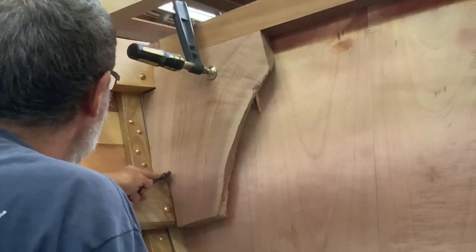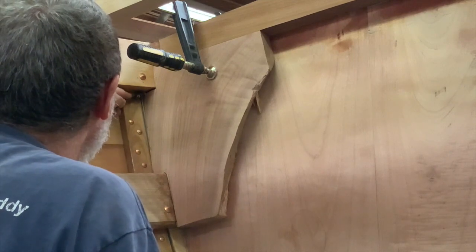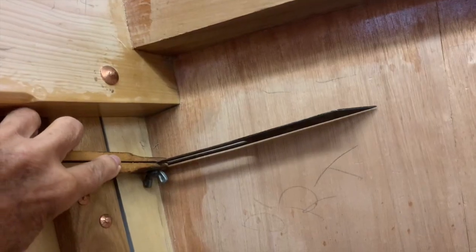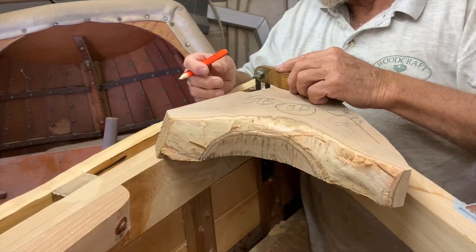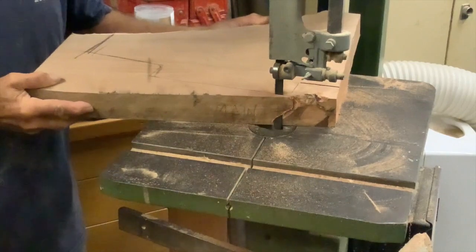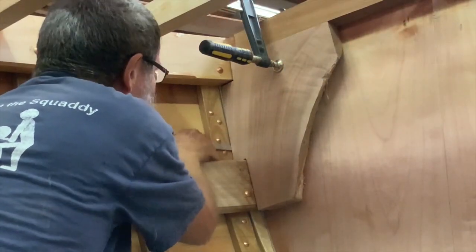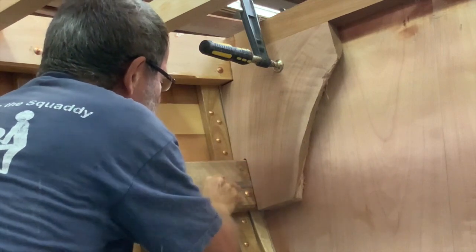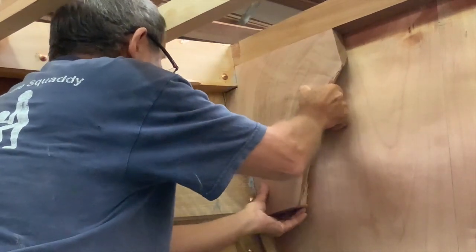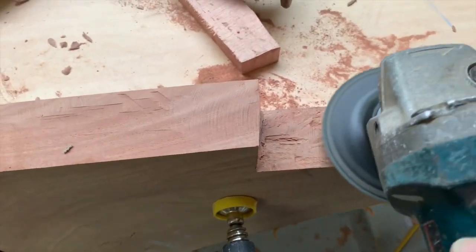No matter what the construction of the knees is, they all need to be fitted the same way. Here's the sequence: fit the straight or simplest side first, make sure you've got a good fit, and then scribe the other side — either on both sides if you can, or scribe one side and measure the bevel angle, remembering that the bevel may change from one end to the other. A bandsaw is best for cutting out knees. Offer it up again and see if there are any gaps and high spots. Trim these and when you think you're getting close, apply some coloured chalk to the landing area. Press the knee in firmly so the chalk transfers to the high spots. Trim down these high spots and repeat until the chalk marks most of the surfaces of that leg of the knee and the knee fits firmly in place.